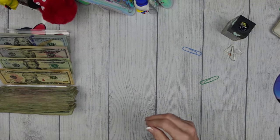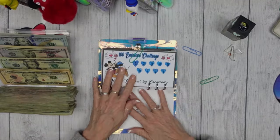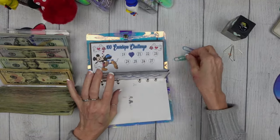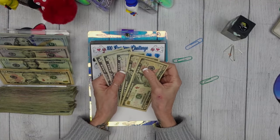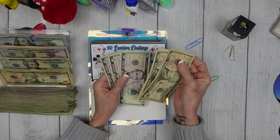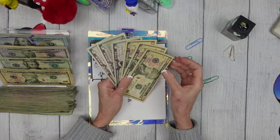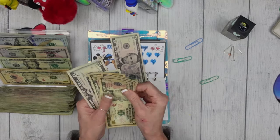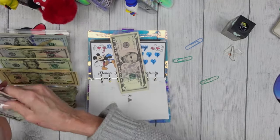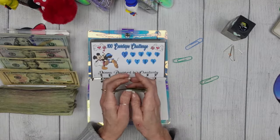All right, let's see. Let's go into the 100 envelope challenge. I did not look at these. So we're going to grab a 20. Oh, wait a second. There's money stuck together. 10, 20, 30, 35, 40. I'm going to take two 20s back. One, two. We're running out of 20s.